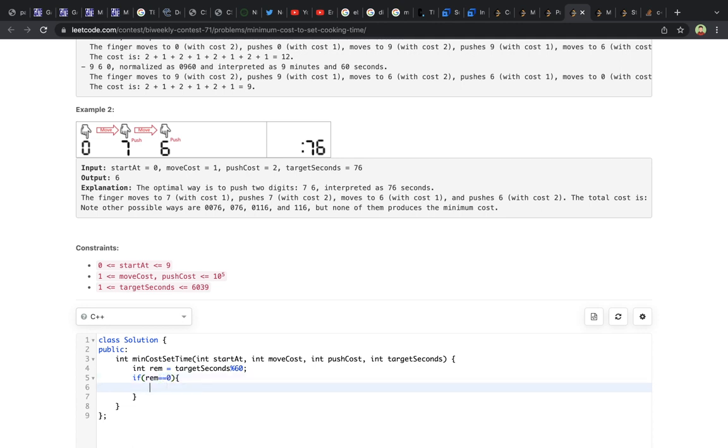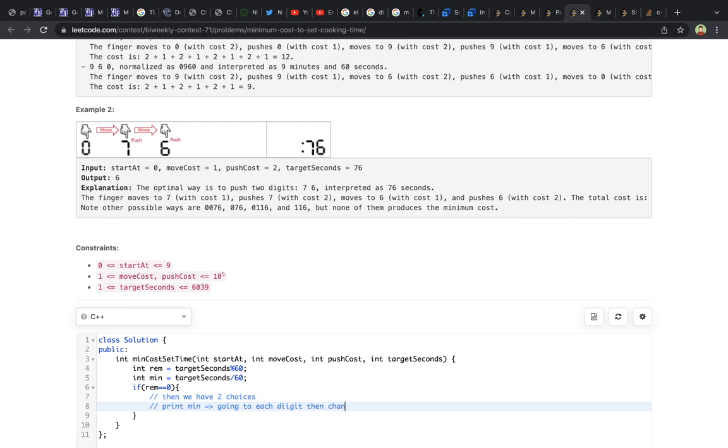If remainder equals 0, then we have two choices. int minutes is equal to... so the two choices are print minimum, so basically the minutes, and how we do that is going to each digit, then changing it or pushing it, and then you push two zeros.